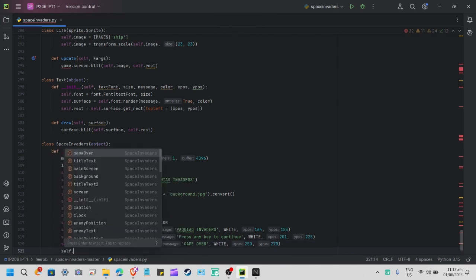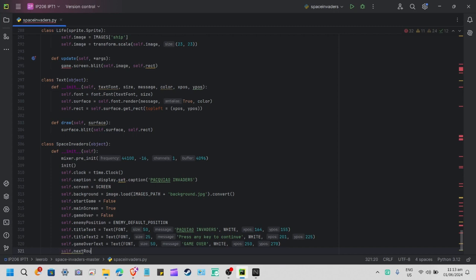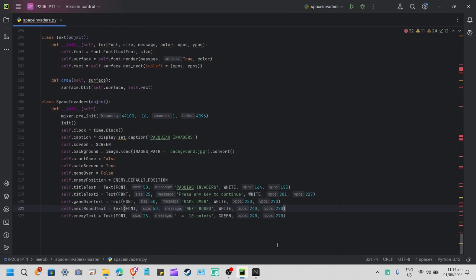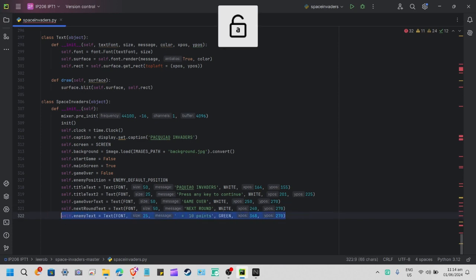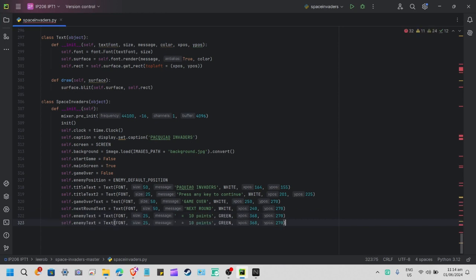Before the enemy text, we have the next round text, which has size 50, says next round, still in white, which has 240 and 270. And pardon me, for the enemy text it's not 240, 270, it's supposed to be 368 and 270. Let's copy that because we're going to do it four times.